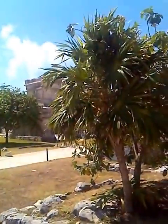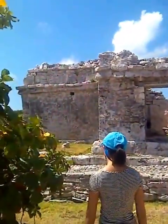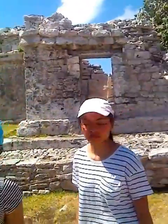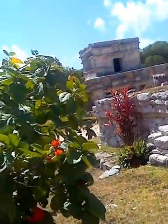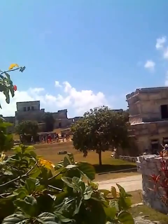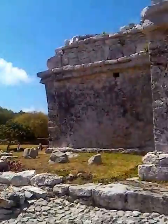Look, there are 1, 2, 3 square panels up there in the wall. You pay attention, the middle ones, right in the middle, there is another one upside down. When the sun rises on March 21st, over here through the window, when the sun sets from west to east, on March 21st at 4 o'clock in the evening, we can see the most spectacular phenomenon in America, or astronomical thing, in Chichen Itza.